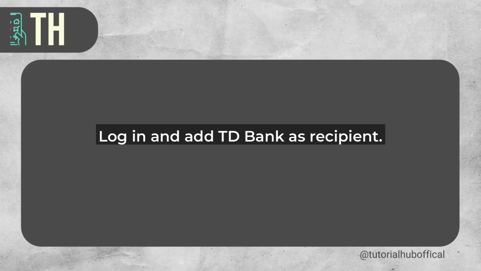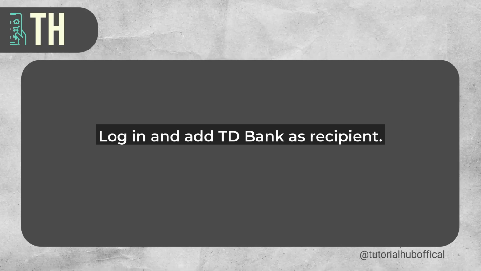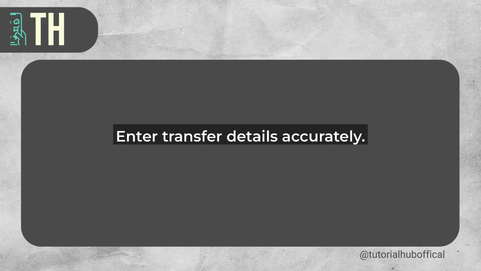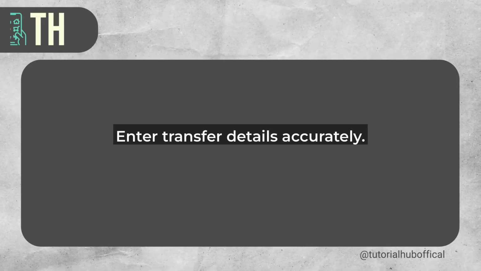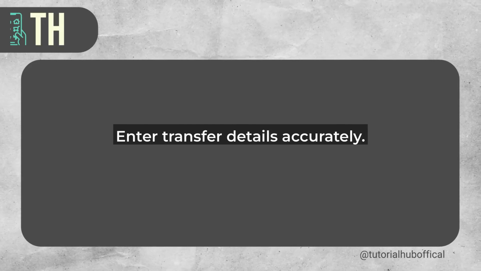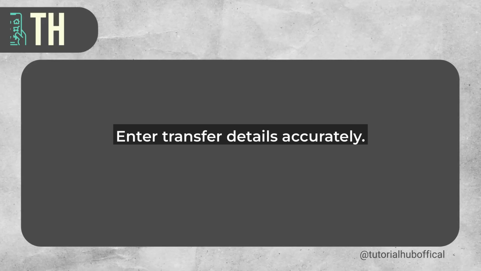Next, log into your Remitly account and navigate to the Send Money section. Here, you'll add a new recipient. Enter your TD Bank account details, including the account number, routing number, and the name on the account. Double-check everything to avoid any delays. Accuracy is key. Now, for the fun part.